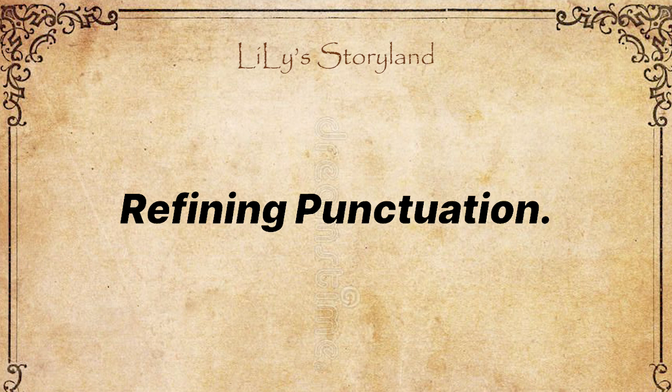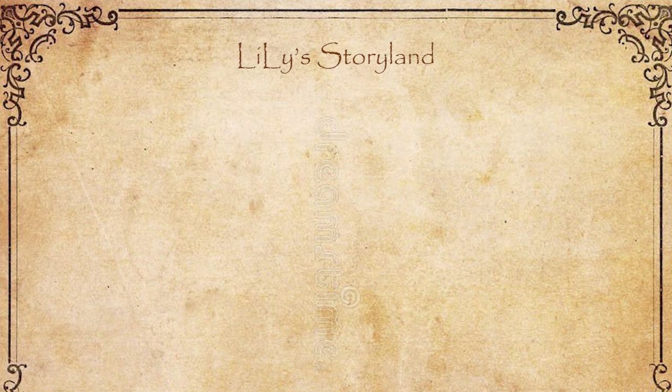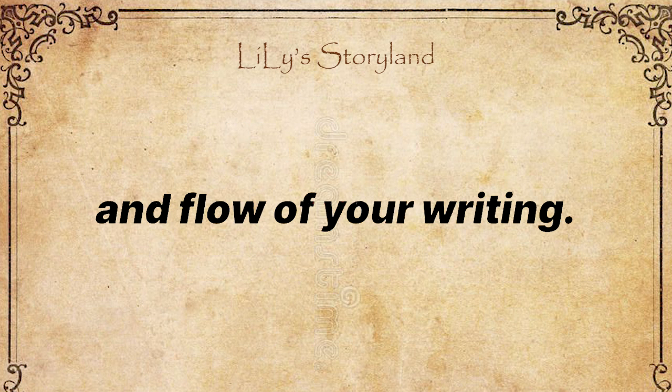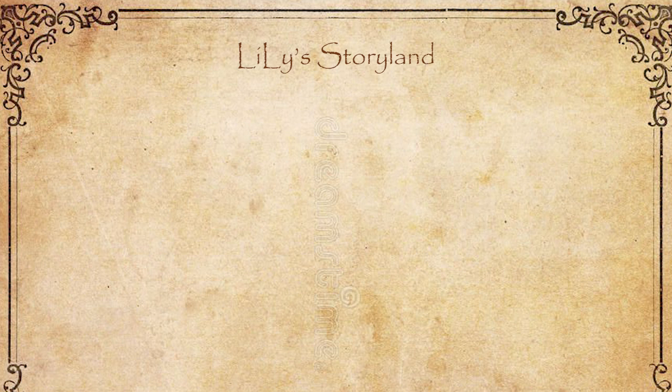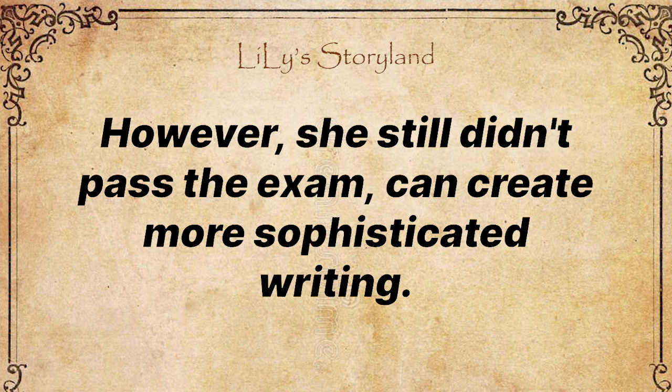Refining punctuation. Advanced English requires mastering punctuation, especially when writing longer texts. Knowing when to use commas, colons, semicolons, and dashes can greatly improve the clarity and flow of your writing. For instance, using a semicolon to link closely related ideas, she studied all night; however, she still didn't pass the exam, can create more sophisticated writing.